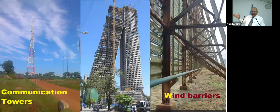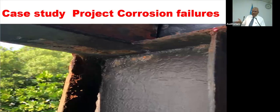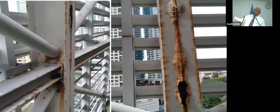So we have these galvanized towers. Now this is that hotel. After 4 years, corrosion started. Now they are asking what to do. We don't have money now. And now this is a large mall. From outside when you walk, it's a nice building. But if you go inside, it's all corroded now. After 4 years, corrosion has taken place.